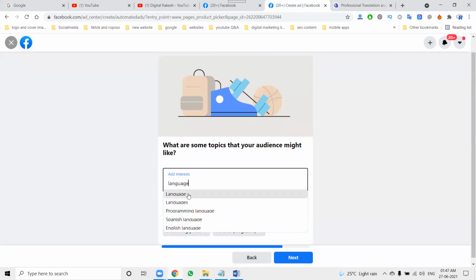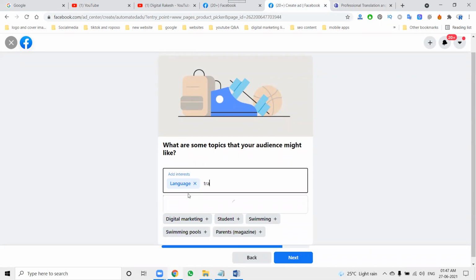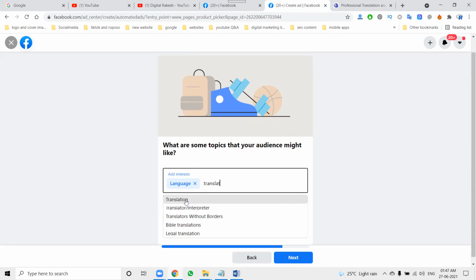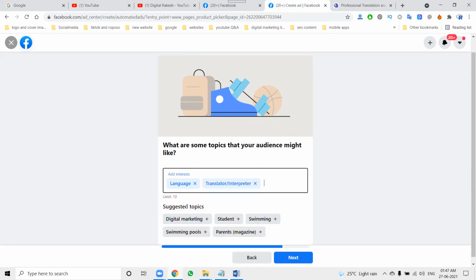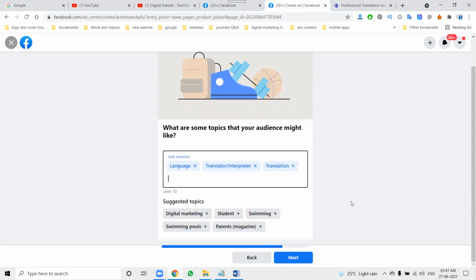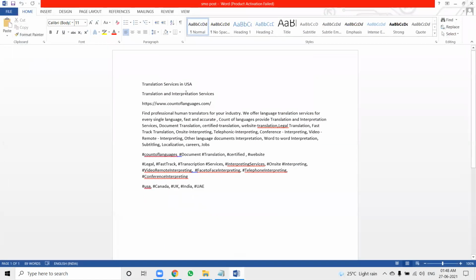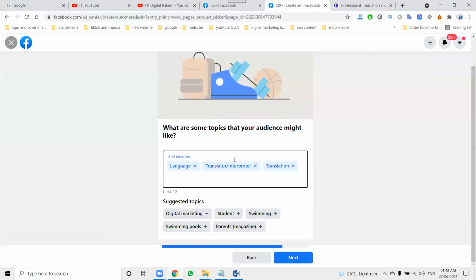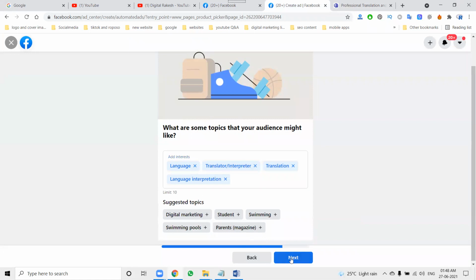Language translation, interpreter, translation. Now we target anyone. Now click here, the option is language interpretation. Check for language interpretation.